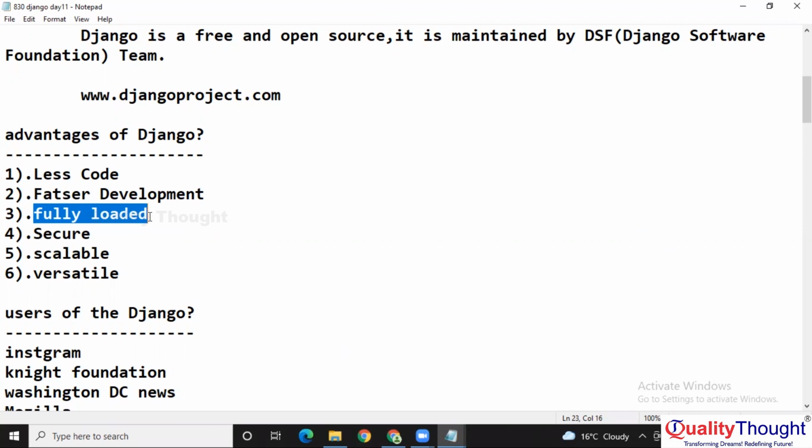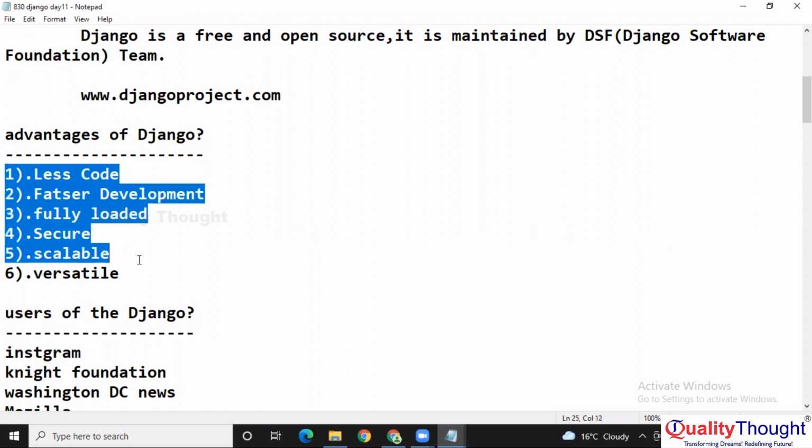Next, educational websites, government websites, entertainment websites, remote hosting repository services, or personal websites. Different categories of web applications we can develop using the Django framework. That's why we call Django a versatile framework. Are you clear on these advantages?